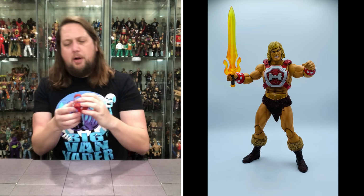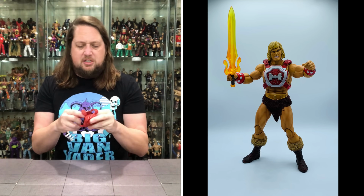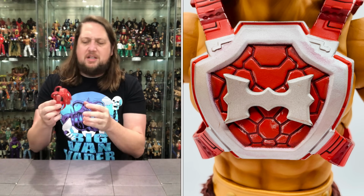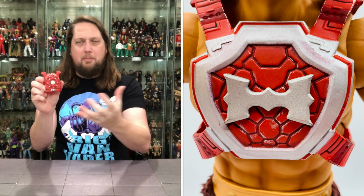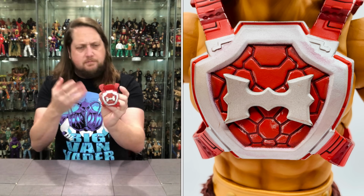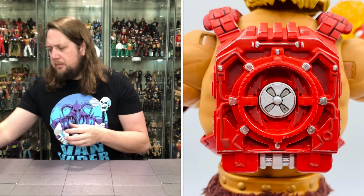Then you do get the Thunder Punch harness, for lack of a better term. It's the big old harness here, all in red. Of course, we remember this with Thunder Punch He-Man. Once again, very heavy duty. You got the very mechanical backpack going on, looking good. And then you got the He-Man logo on the front. Looks really good. The old Thunder Punch He-Man coming in strong.